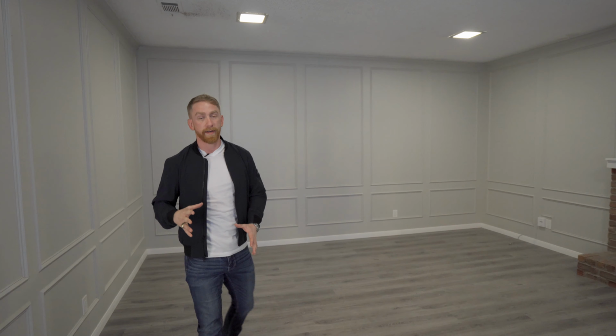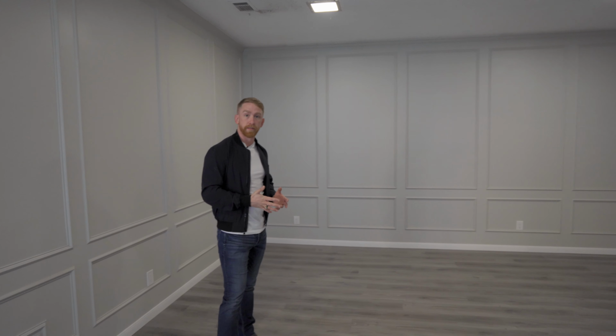So what we just walked out of was the dining space. What we're walking into now is the living space. Again, a lot of the duplexes you're going to see are owned by landlords, and landlords oftentimes are not going to update or renovate or really make something any nicer than they have to. You know, for instance, if a dishwasher runs out or breaks, obviously as a landlord, you have to fix that. But oftentimes you're not going to have someone come in here and completely renovate an entire half duplex. It just doesn't make sense.